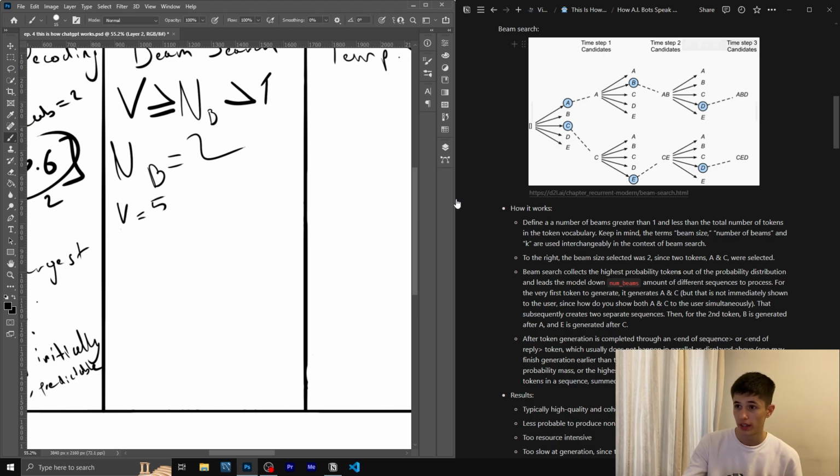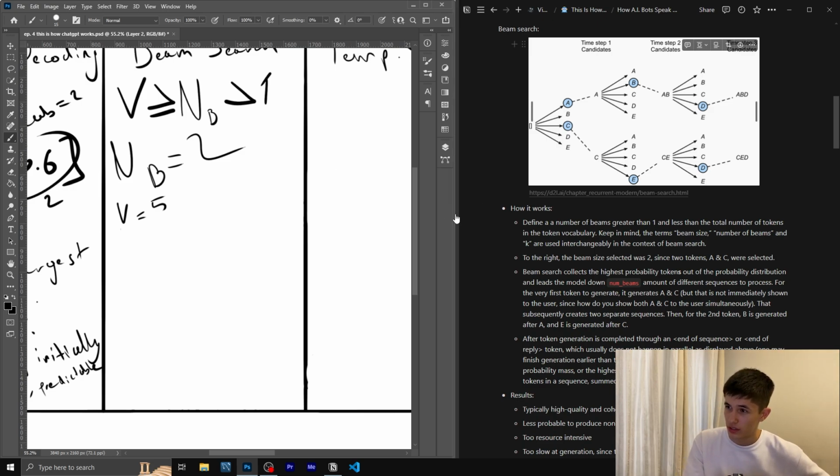So we go and select A and C, and now we have two sequences that the model is processing at once. Now you can probably see the problem with this already, how computationally intensive that would be. But anyway, at this point the number of beams is just forgotten about. It's just select 1 token here and then select 1 token over here. And then it just keeps generating like that over the probability distribution after doing this branch off.